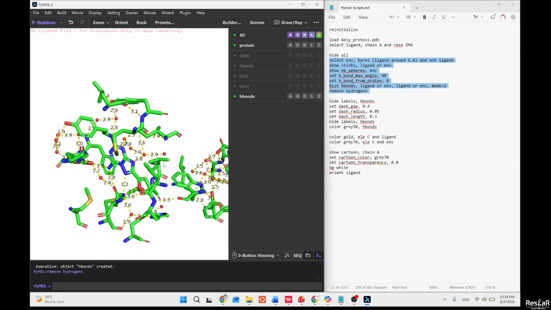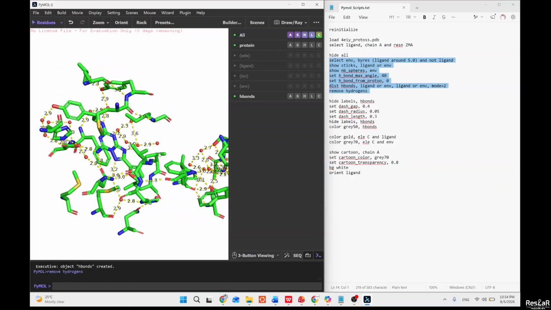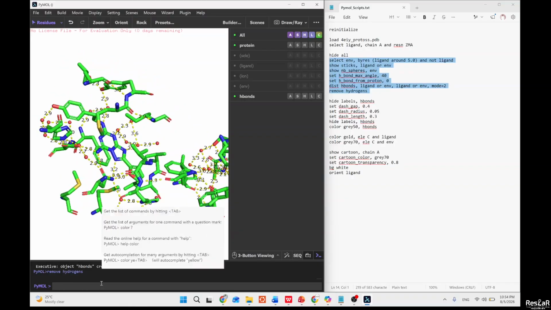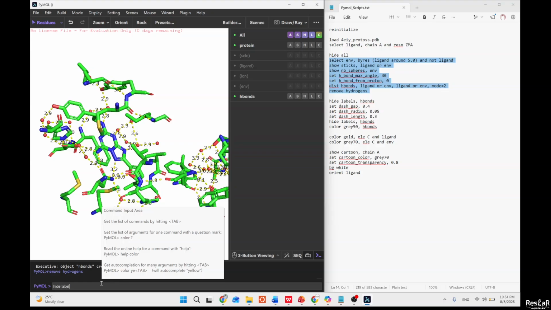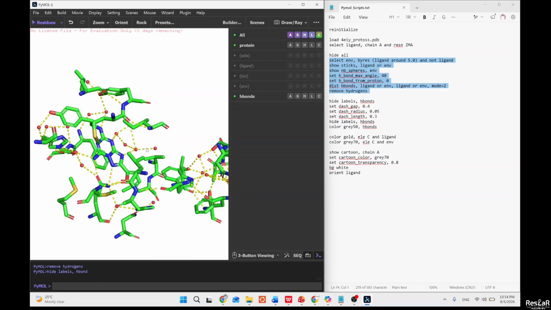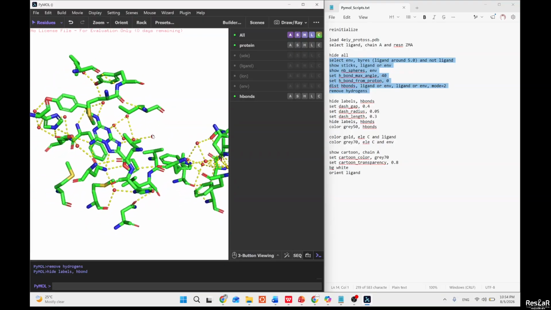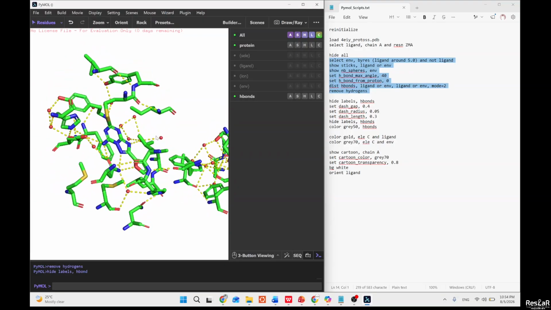So we're going to change the coloring of the ligand so that you see how it works. Let's hide labels, hide labels, H bond. So we have hidden the labels, all the 5 Angstrom or 3 Angstrom ones and everything. The co-crystallized waters are still available, and the intra-protein H bonding interactions are also available.